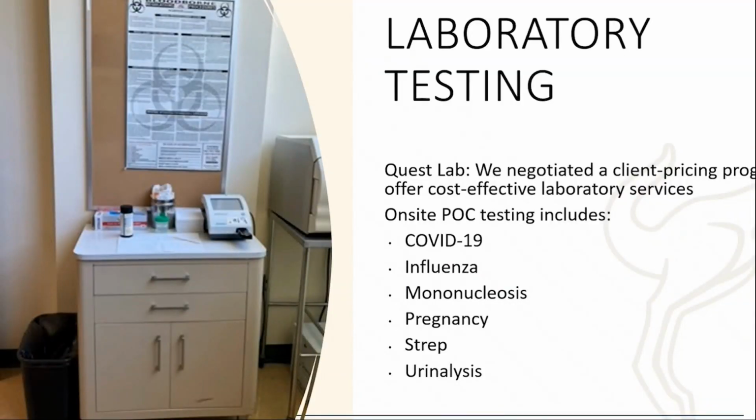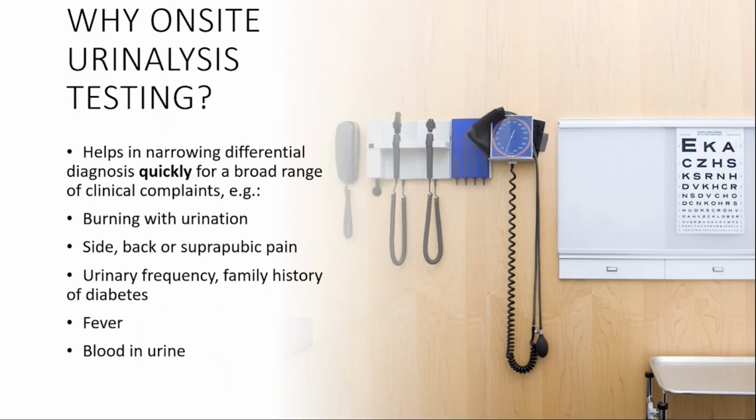For our reference lab work, we have an agreement with Quest Diagnostics that is a client pricing based system. On site, we do provide point of care testing for COVID-19, influenza, mono, pregnancy, strep, and urinalysis. You might ask, why on-site urinalysis testing? Our clinicians use on-site urine testing to triage our patients with complaints that can include burning, urgency, frequency, pain with urination, fever, hematuria, foul-smelling urine, and/or a sensation of incomplete bladder emptying.